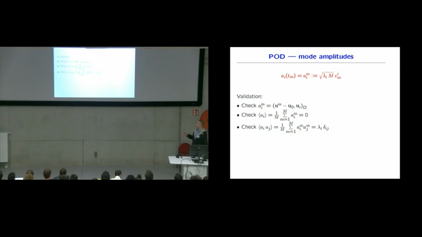And now you have the a_i's, the amplitudes, which are again somewhat proportional to the modes. So again we have a couple of properties. The POD modes can be obtained by projecting the fluctuation on u_i. The average should be 0, and the second moment should be centered. So you have not only normality in space, you also have orthogonality in the frequency, in the POD mode domain. Good.